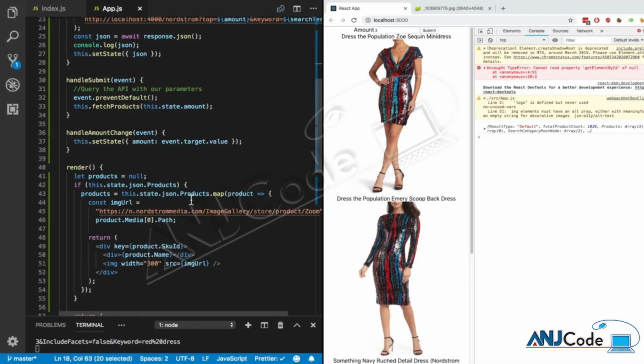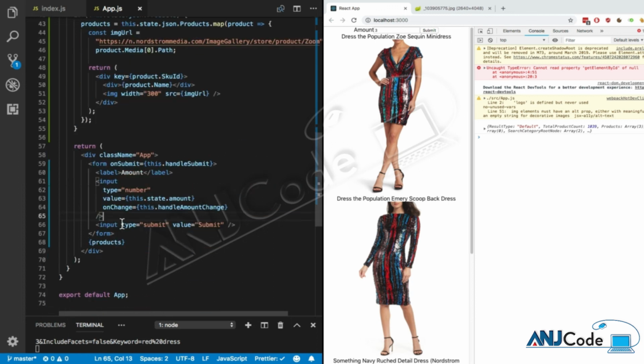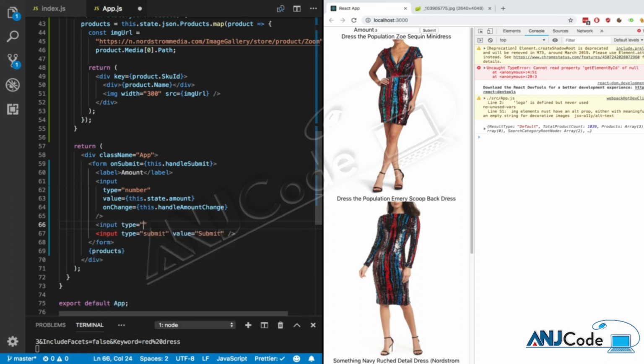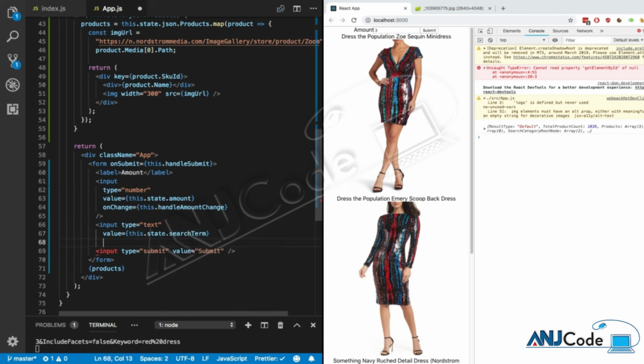And now we need to add in the input type text. Value we can set to this.state.searchTerm. We also need to write an onChange function for this.